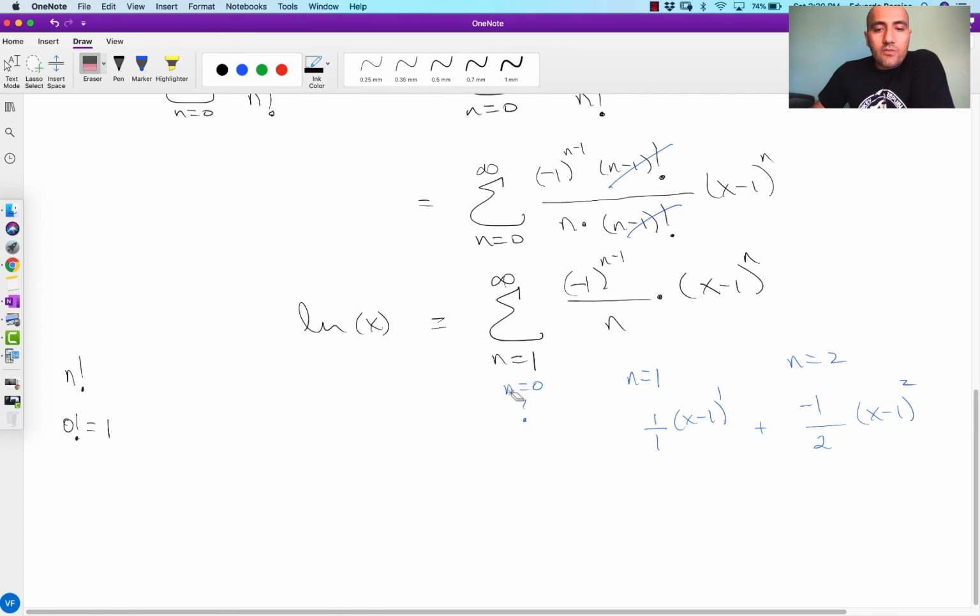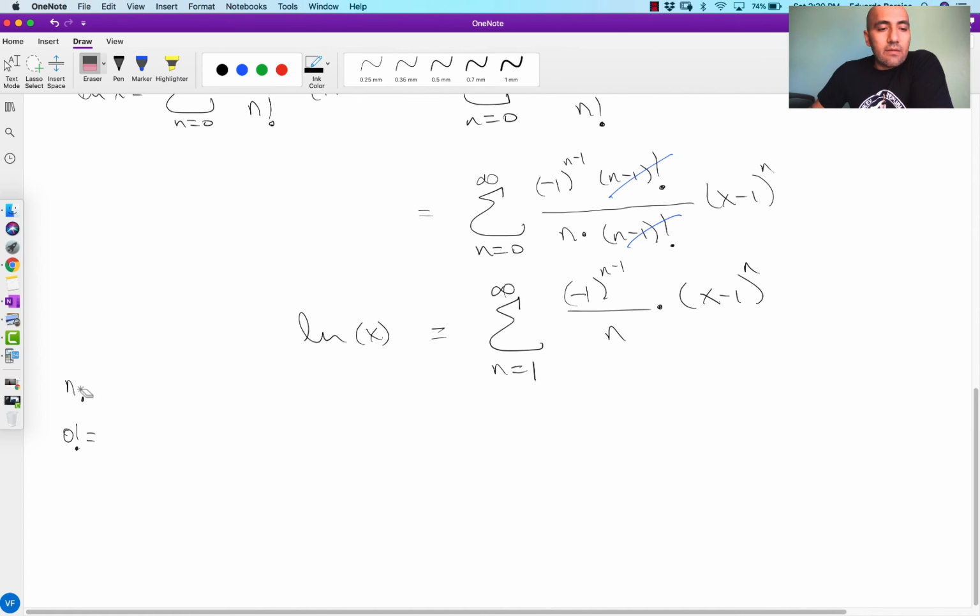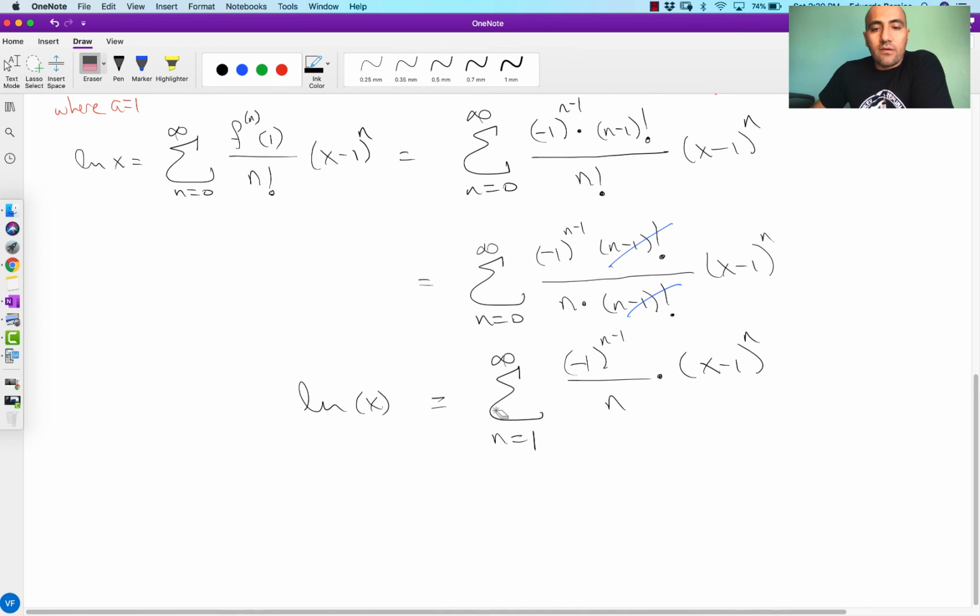And then next, we've got to figure out, what is the radius of convergence for this guy? When is it going to work out? For what values of x is this going to be a valid representation of the ln x function? ln x equals this, but for what values of x? Is it all real numbers? Is it always true? Or is there a domain that must hold? To figure that out, we've got to do our good old ratio test. Let's do our ratio test.